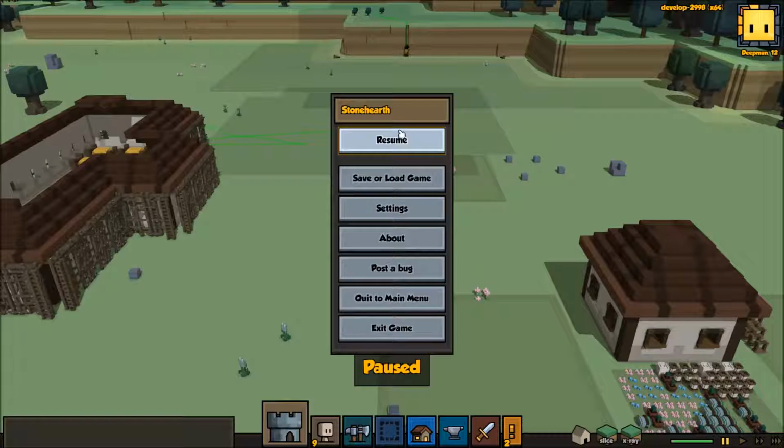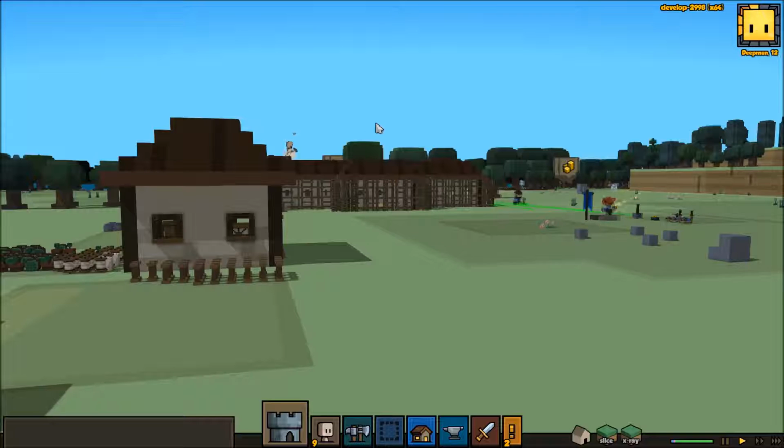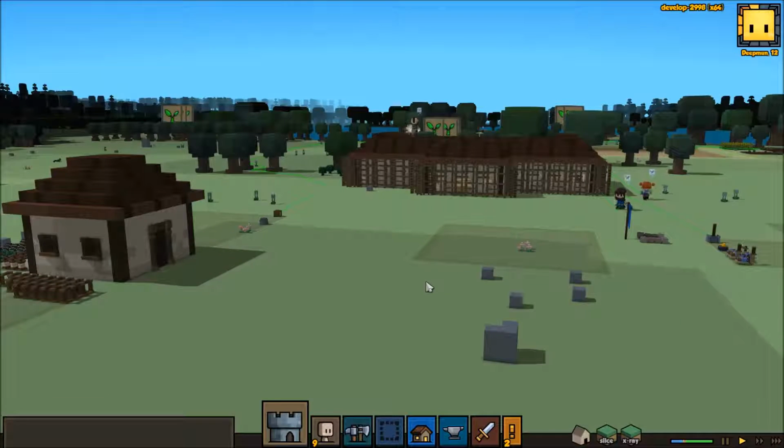Also, what's cool is when the building's under construction and it runs out of goods, it will actually have a little thing above it saying, "Oh, by the way, I need wood or stone or something." Which is also pretty cool, okay?